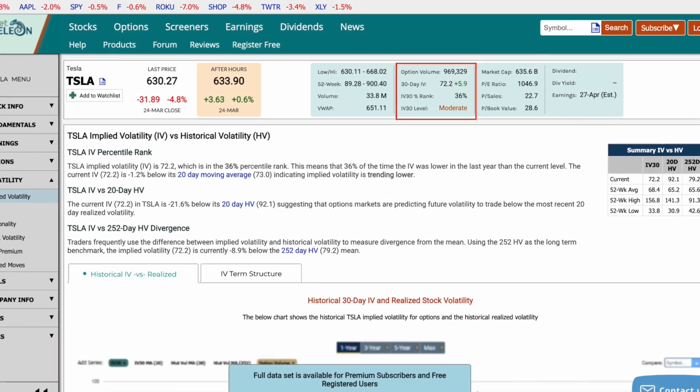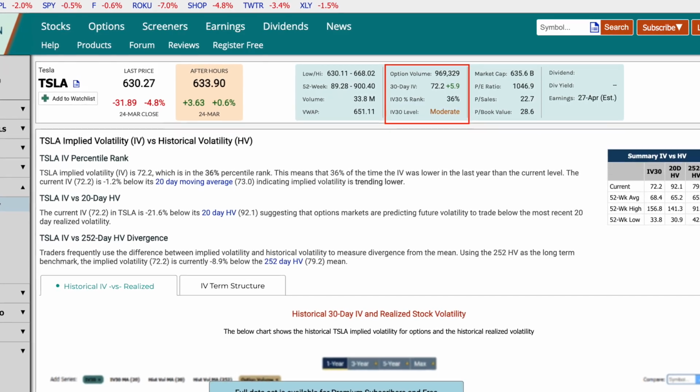So in other words, the lower the implied volatility percentile, the cheaper the options are compared to the past year. And the higher the implied volatility percentile, the more expensive the options are compared to what happened in the past year for that stock. So if you like to buy debit spreads, for example, then you might as well go for stocks that have a very low IV percentile. And if you like to sell options, then you might as well go for stocks that have a very high IV percentile. So you sell very expensive options, and on the other hand, you buy very cheap options. For that, you can use the website Market Chameleon, where you can see the IV rank and the IV percentile for some stocks, and you can spot some opportunities where you could use some spreads.